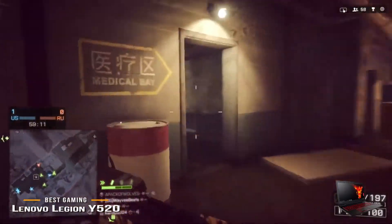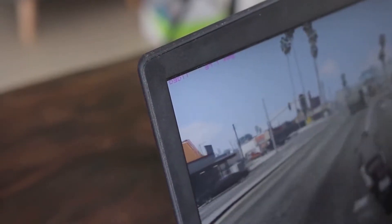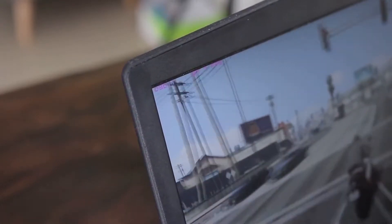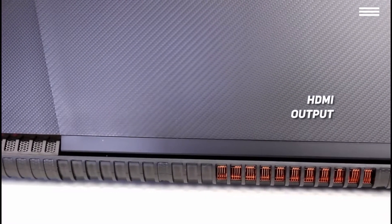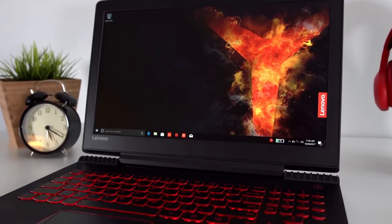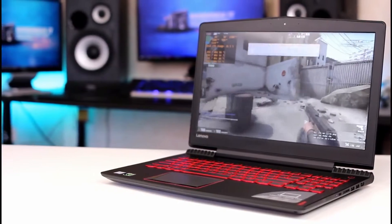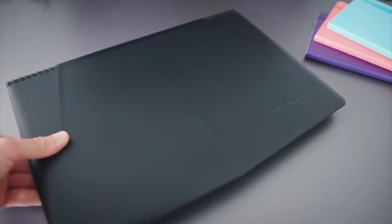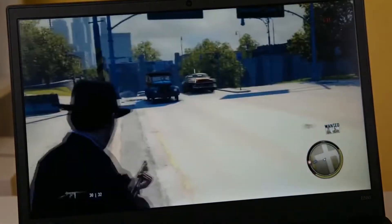The bright anti-glare display will enhance the look of all of your games, movies, and TV shows. The 256GB solid state drive has lightning fast data transfer speeds and offers ample storage space. There is also an HDMI output that will allow you to hook up an external display for a more immersive gaming experience. Measuring 15 x 10.4 x 1.1 inches with a weight of just under 5 pounds, the Legion Y520 is a compact laptop easy to take on the go. It has two USB 3.0 ports, a single USB 2.0 port, and a media card reader for fast transferring of photos.